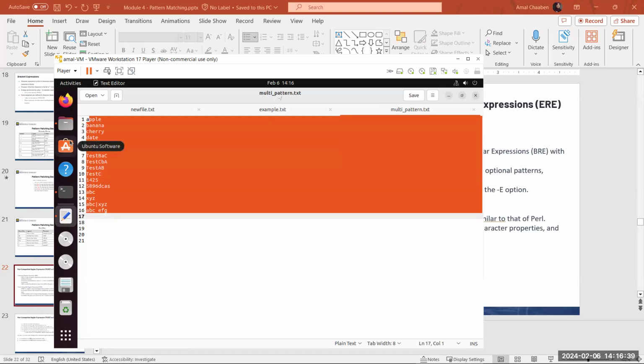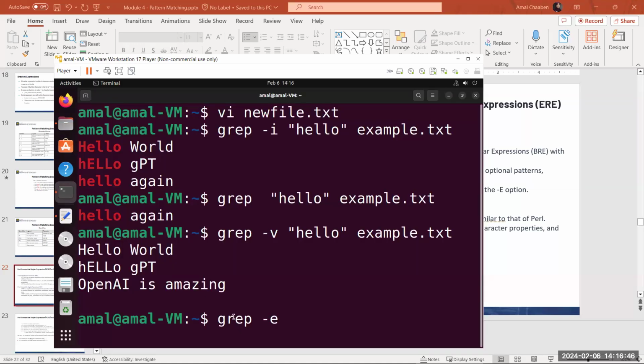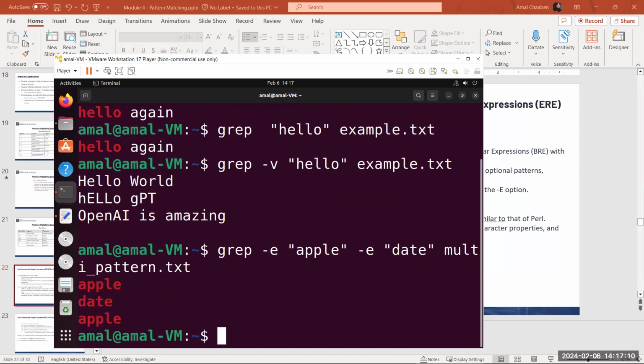We will check if we have the pattern apple or date. So we go here, we type either apple or date, and we specify the name of the file in which we are looking for this pattern. And here we go.